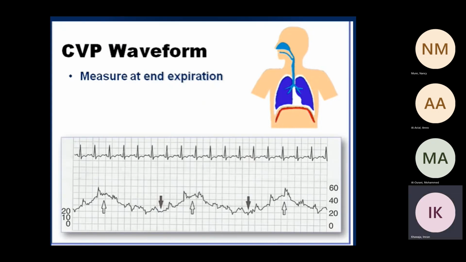The other thing is, you measure your CVP at the end of expiration. The same thing applies for the measurements I will show you. So whether patients are breathing on their own or if they are on the vent, you have to time your measurement at the end of expiration. So that's an example for measuring the end of expiration here, in a patient on mechanical ventilation. If you do it here, it will be falsely high.